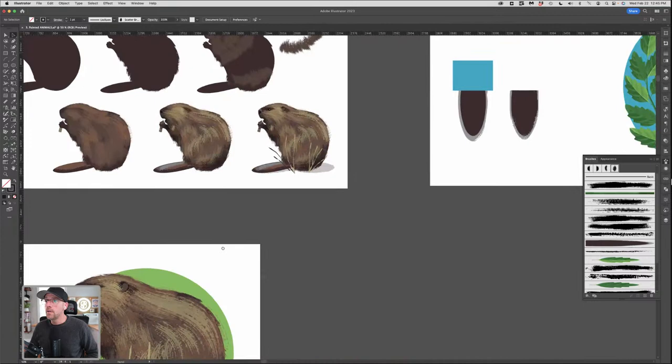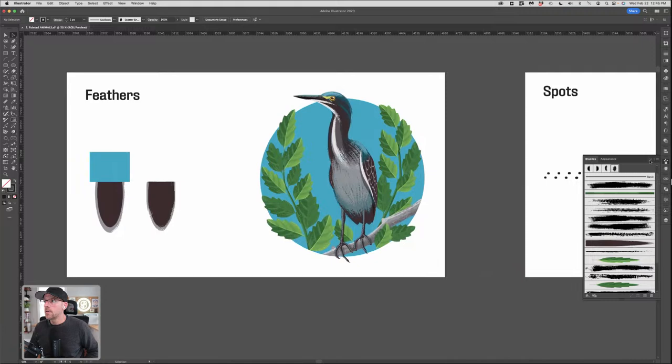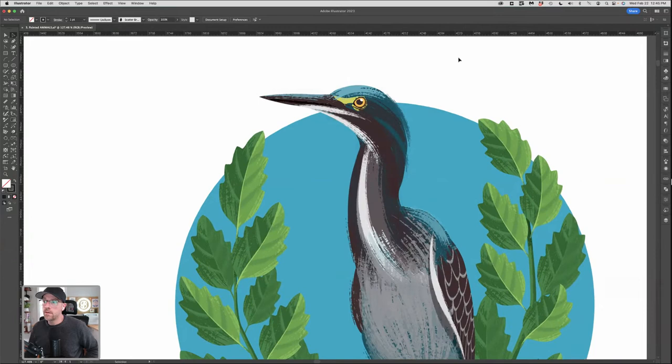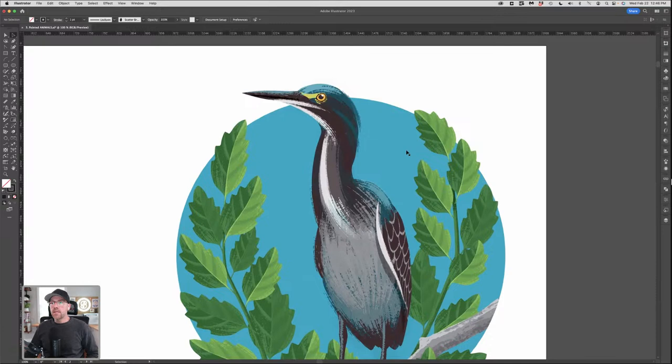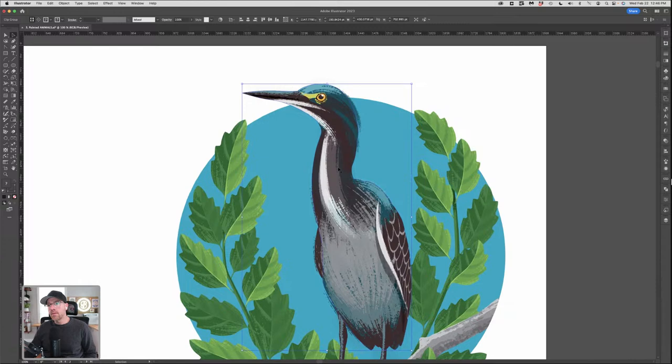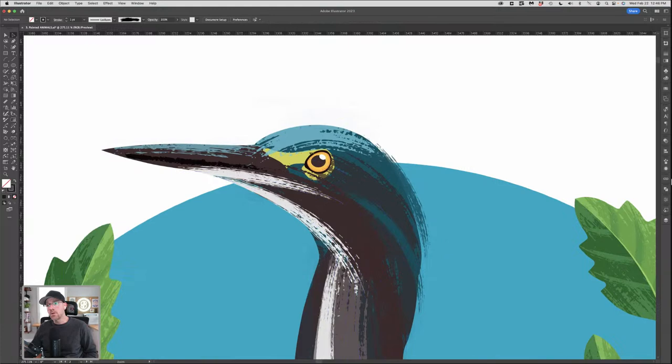I'm going to shoot over here and show you another little guy I worked on — this is a green heron. I believe it's a green heron, but he's blue. Apparently green herons are smaller than blue herons — they're found in the Ohio area and are absolutely beautiful birds. I did the exact same thing: started with a very base shape, added a few brushes to add texture, letting the brush flick outside the shape a little bit, then just go through and overlay those colors by throwing some brushes over top.